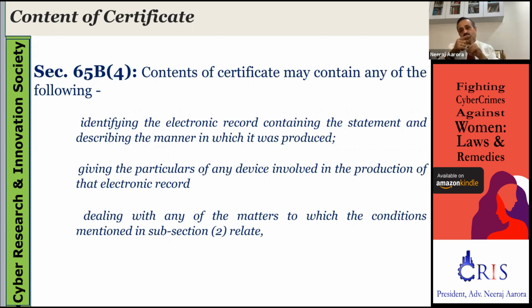Number one, it should comply with the identification of the record. What is the electronic record regarding which the certificate is given. Second, regarding the source, description about the computer. And third, the conditions relating to the computer and information. So you can always write in your own words. And in the last, you can write that it is true to the best of my knowledge and belief.